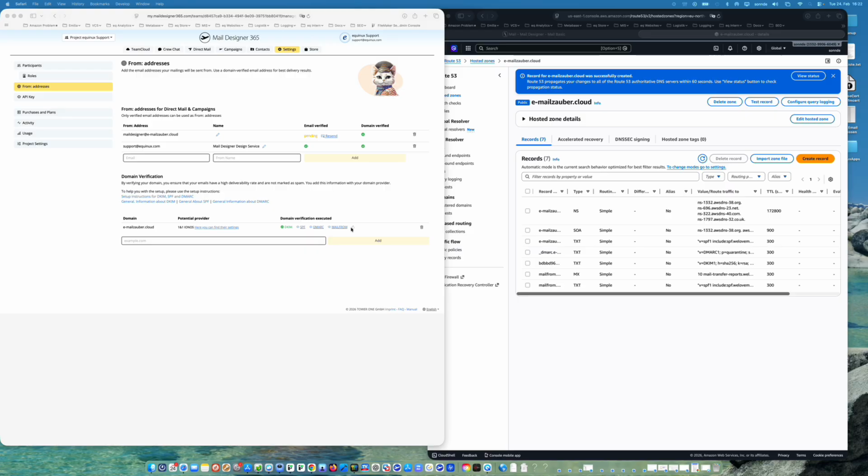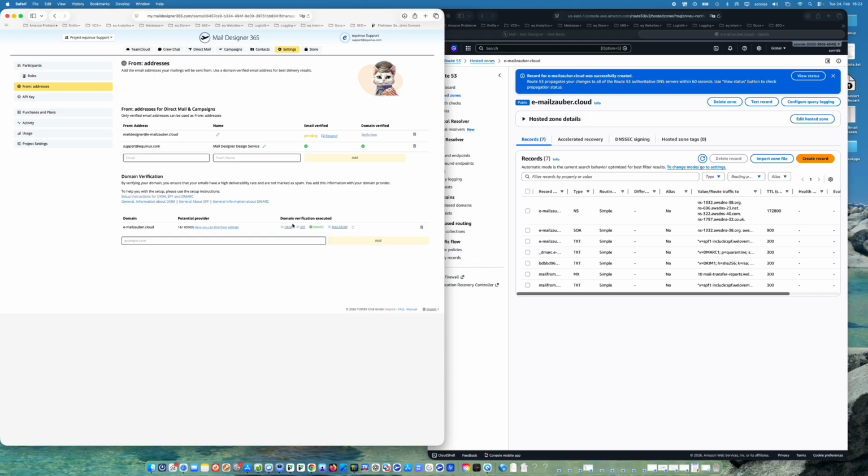It usually takes about an hour. For AWS, from my experience, it can take longer. It might take 24 to 48 hours. So you can go back and recheck it. You will see that these values sometimes fluctuate between green verified and the blue not verified. It just takes some time for it to propagate fully.